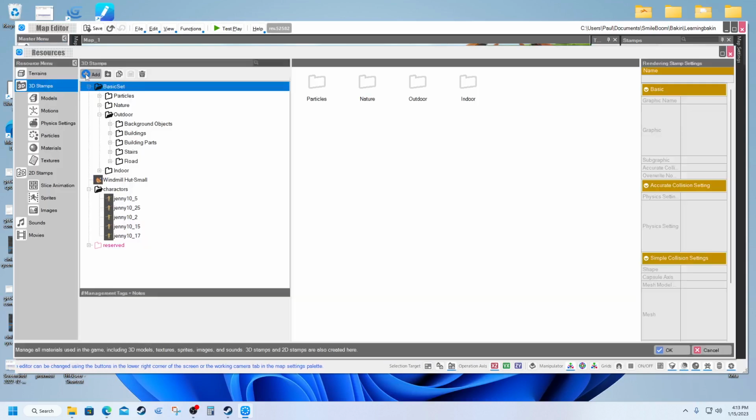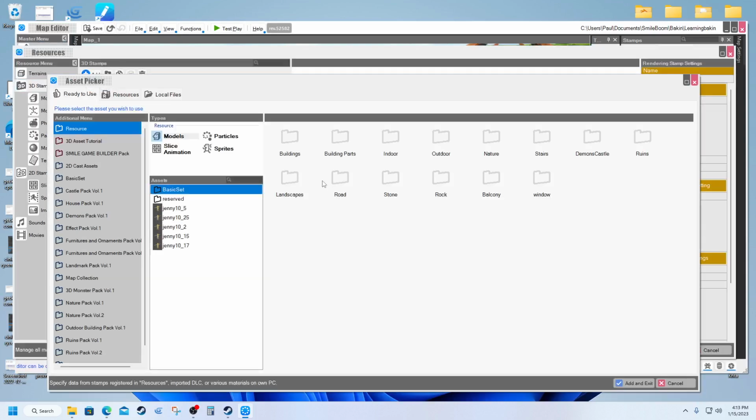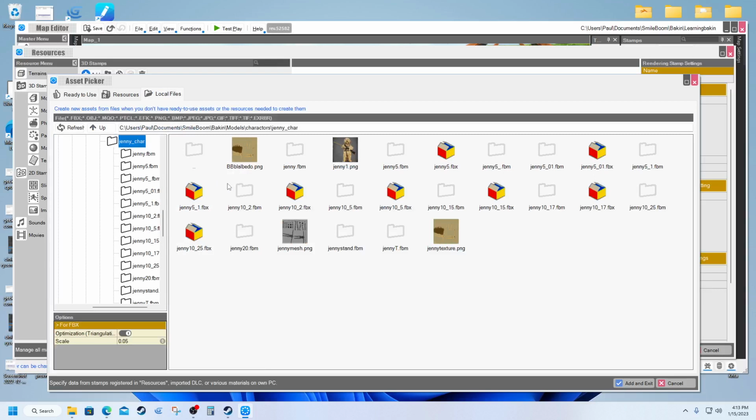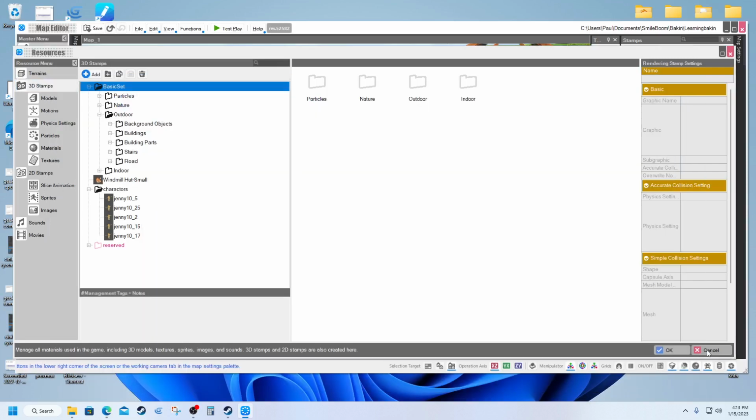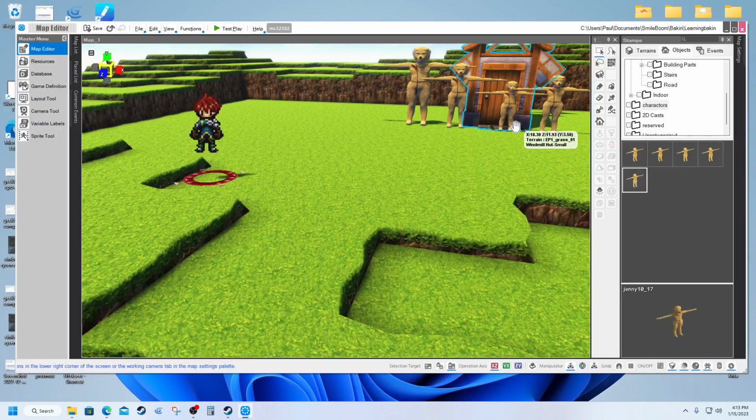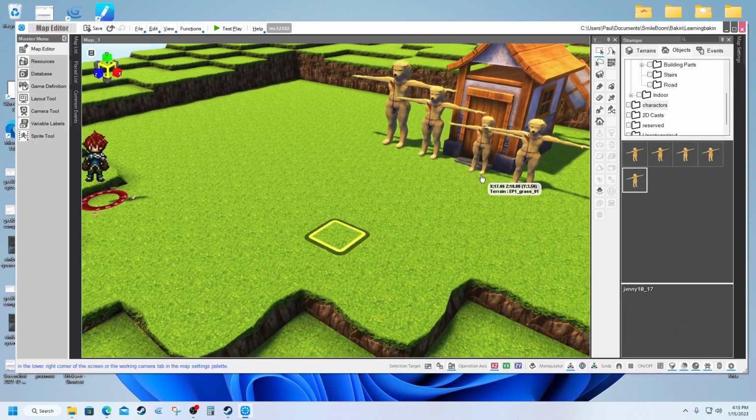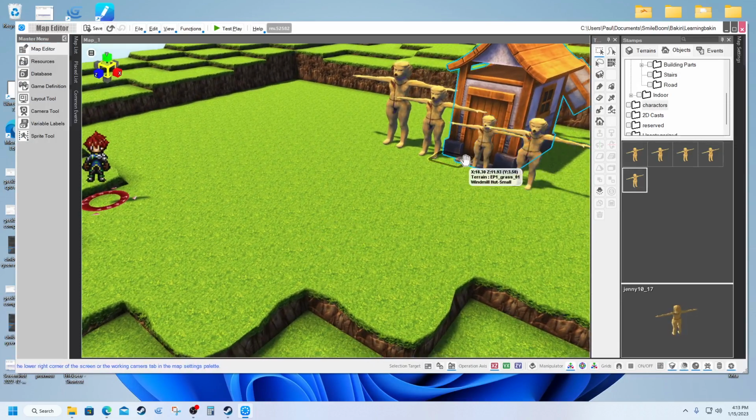Resources. I got so carried away with making sure I said okay that I missed the local files. So here it is. So when you go in to grab any local file, right here, make sure that optimization of triangulation is on, and make sure that's set to 0.5. If that's set to 0.5, you'll get the same layouts here that I got, and you'll get the same height ratios on the characters I got.